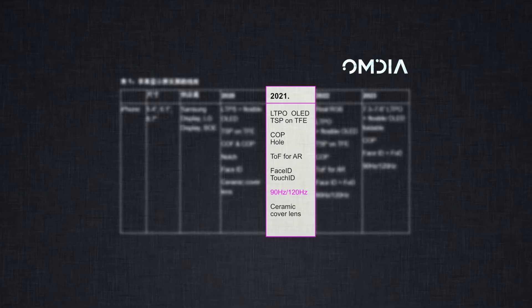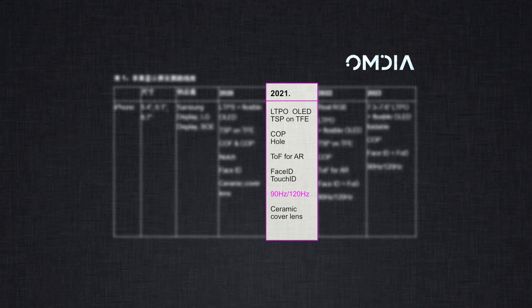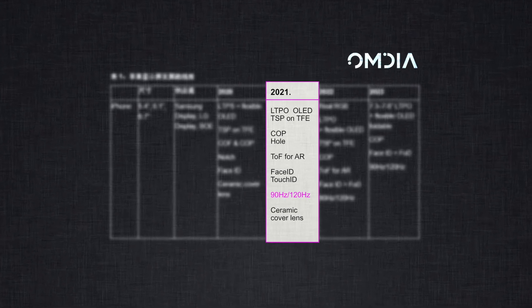In a released Apple display roadmap, as posted in the community section, there are actually two display refresh rate options: one is 120Hz, which is something we were expecting, and the other is 90Hz. I'm curious to see if there's any possibility that non-pro editions could get a better refresh rate as well, at least in the close future.